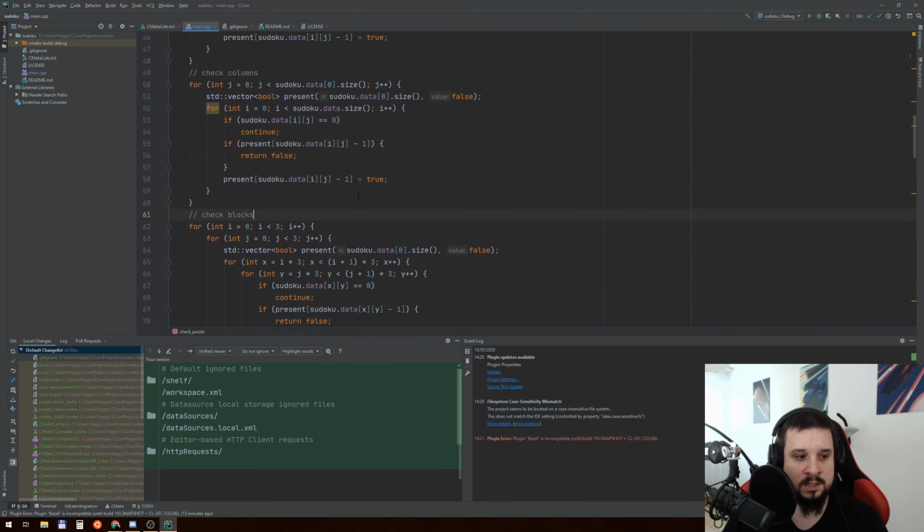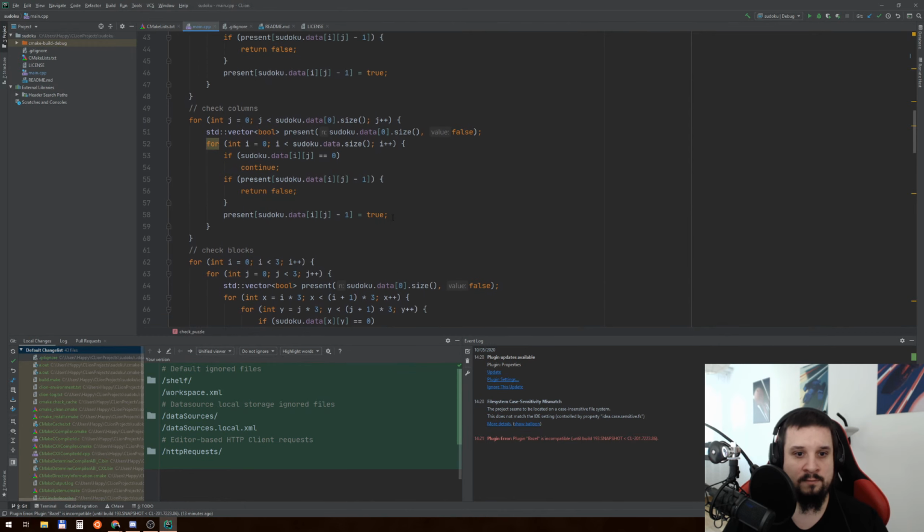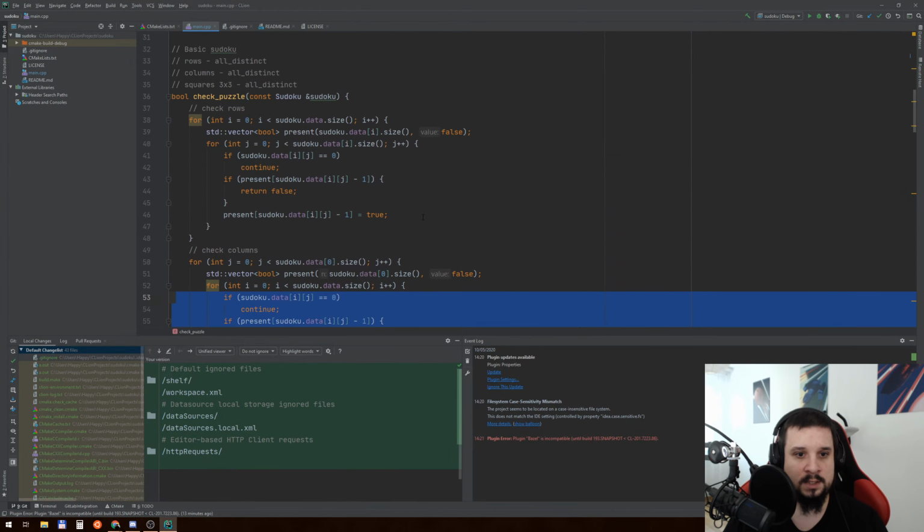As you might see, these look very similar. We always have this vector of booleans where we note whether we have seen a particular number, and then we basically do the same thing inside of these blocks. So we just check whether we have already seen that number, and if we did, that means we have a collision, and just return false. And if we didn't, we just mark it as, okay, we have seen this number now. And we do the same thing for the columns, and exactly the same thing for the rows as well. So this is definitely a place where we could do a little bit of code reuse. So let me clean this up a bit.